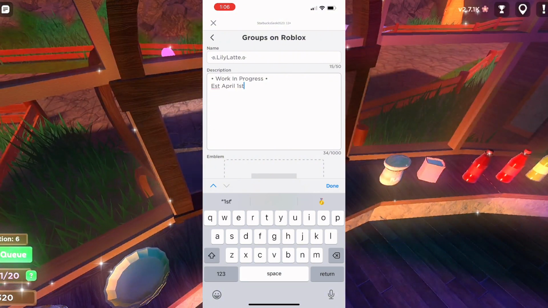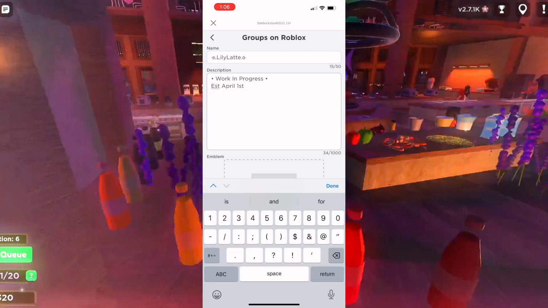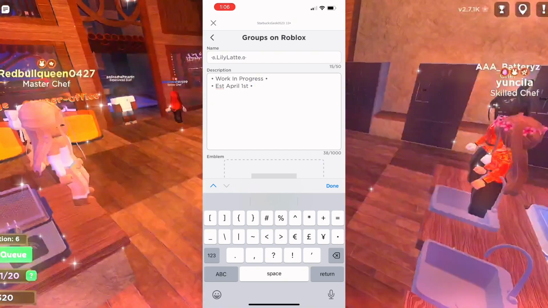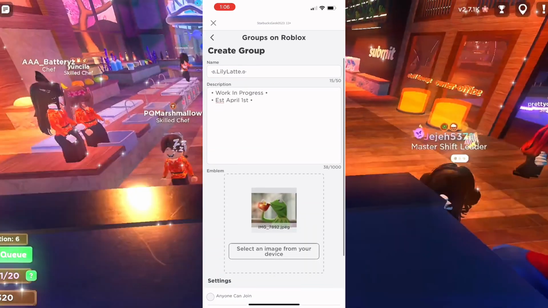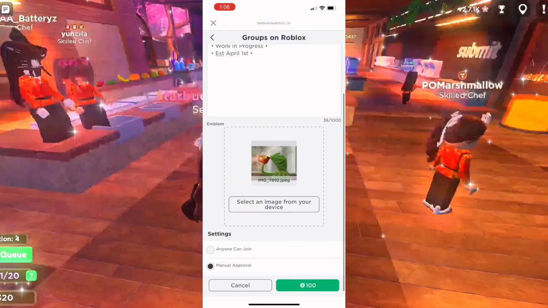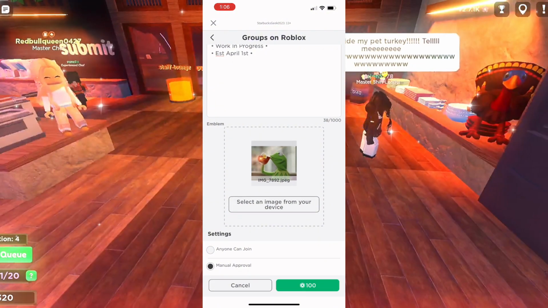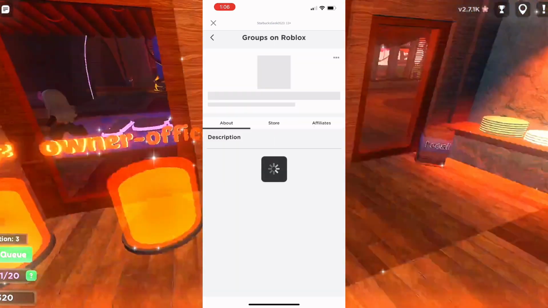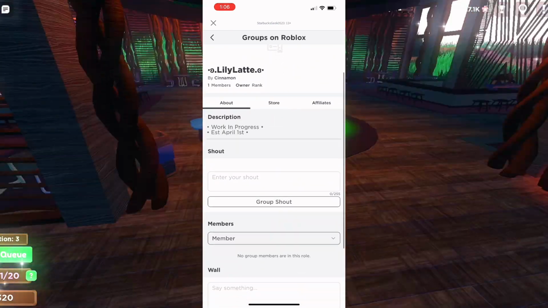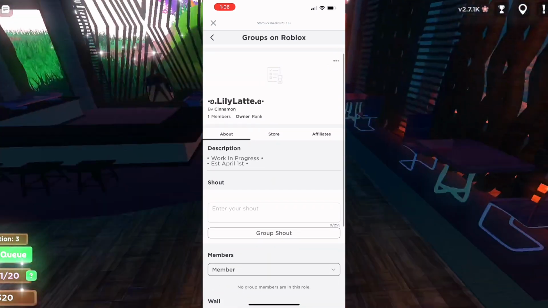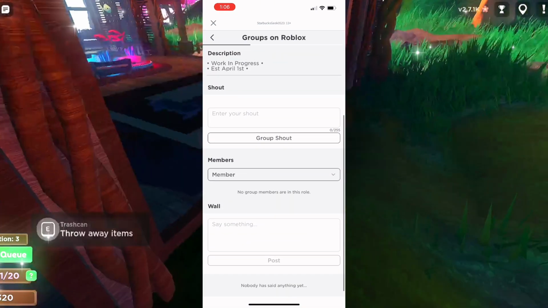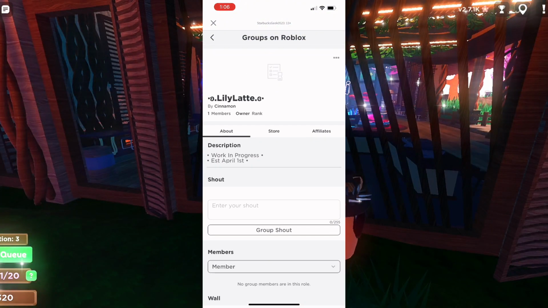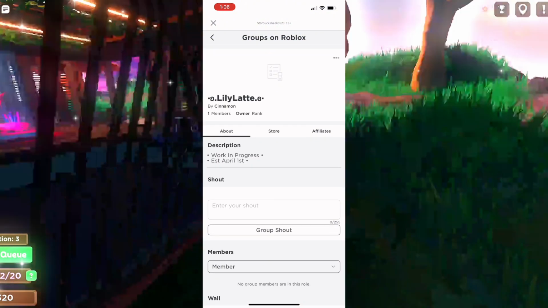So then after that, I put work in progress in the description, and then I put when it was established, which is April 1st. This is something to make your group look more official. I did that just so I can get started, and I put manually approve because one, this stops the spam from joins. This helps protect your group from things that would kind of destroy the group wall. You can encounter people that just spam and do crazy things. So I created the group. But yeah, I highly suggest you do manual approval because it really stops a lot of spam and junk from getting into your group.